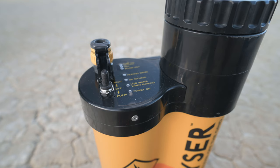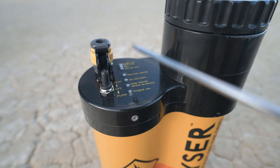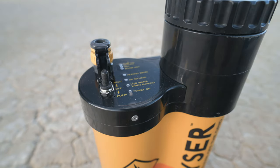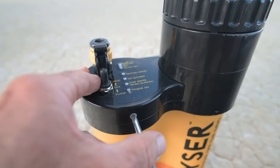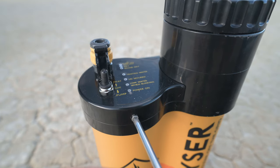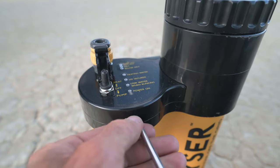After doing that, the heater will not shut off automatically when it reaches temperature, so I'll have to monitor it myself and make sure we're not burning ourselves — which I'm okay with as long as we get a shower. These screws go into plastic, so don't overtighten them when you put it back together or you'll strip them easily.